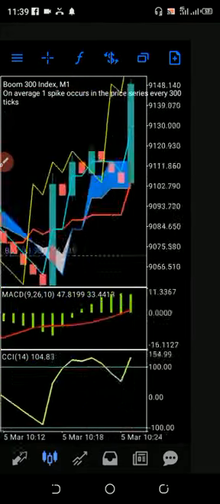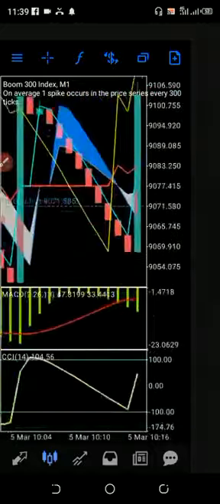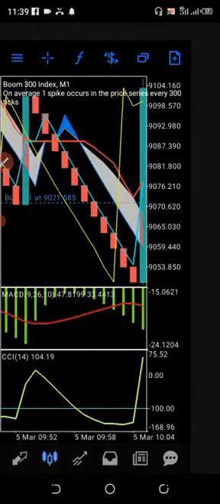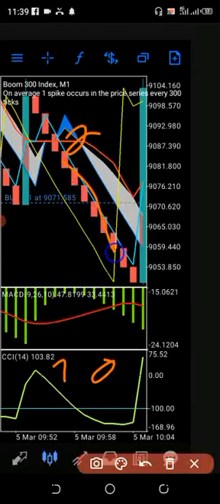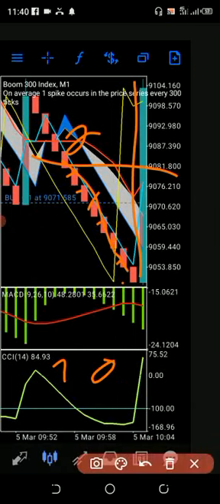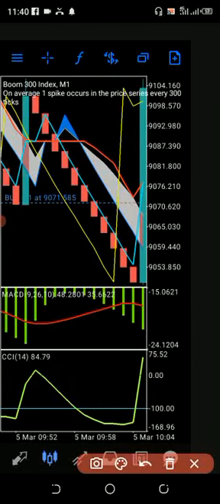you'll be very, very careful, because that is why I always advise people to focus on catching spike. Because I don't know how you will have survived this thing that you entered. The market changed direction from here, and you entered here maybe thinking to get like 1, 2, 3, 4, 5, 6, 7, and the spike caught you and took what you suffered to build. That's why I always encourage all my students to focus much on how to catch spike, because spike will always feed you. But trading against spike will always find a way of bringing tears to your eyes.